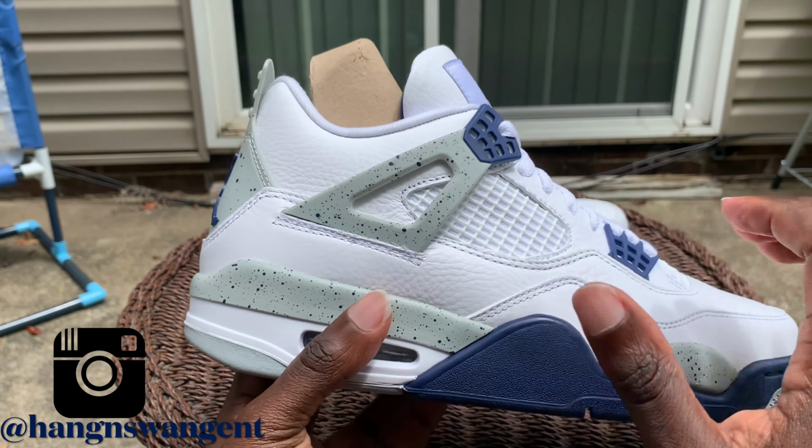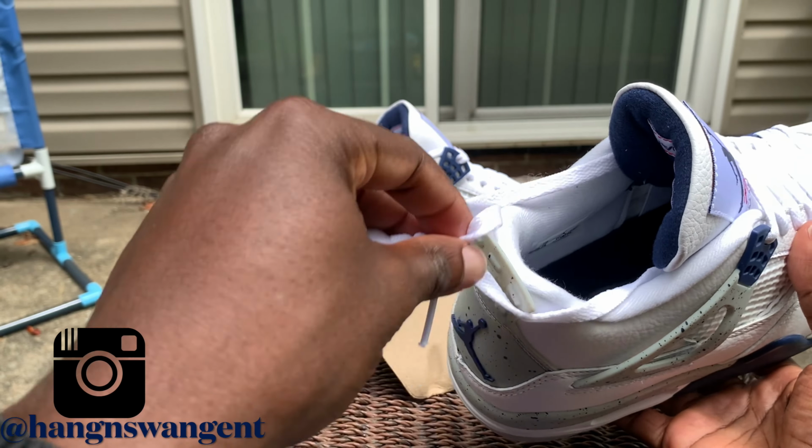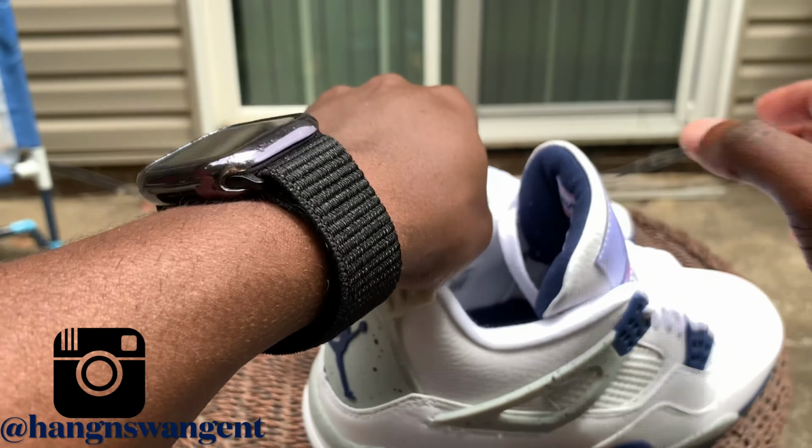Inside. Navy blue on the inside with the white jump man tag. I don't know if y'all can see it, because I can't fold this thing up like that. But anyways, size 10, production date 3/9/22, 6/1/22, so this year. Yeah, yeah. I'm gonna check out the other shoe, and then we're gonna end this video off.